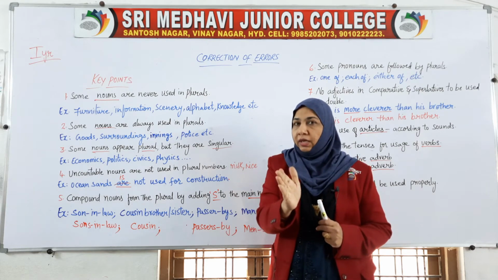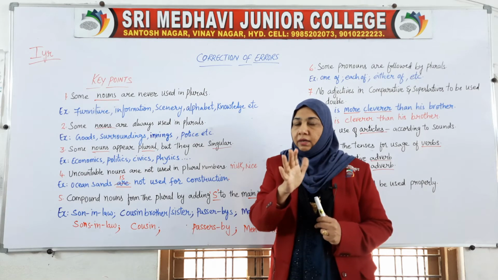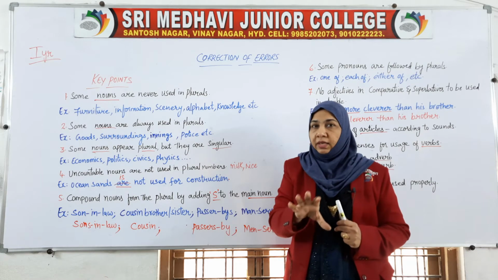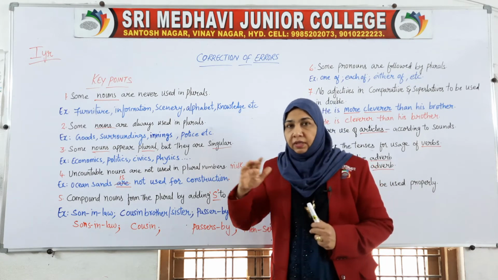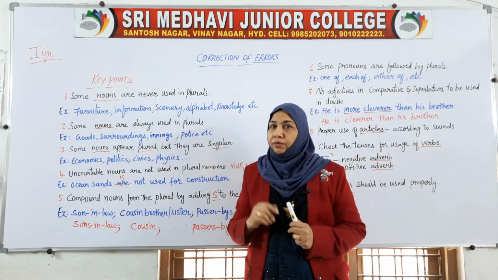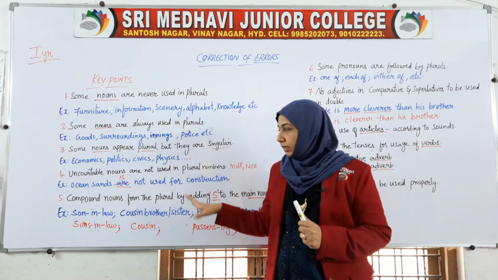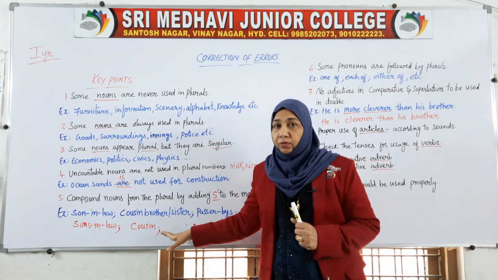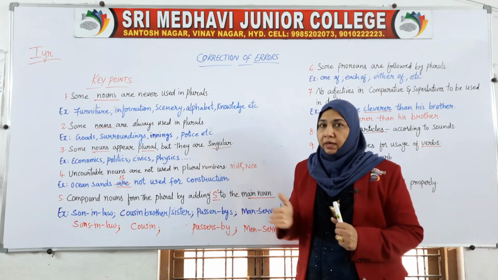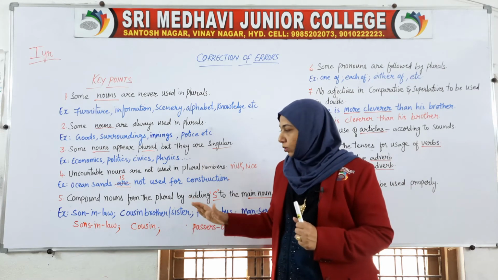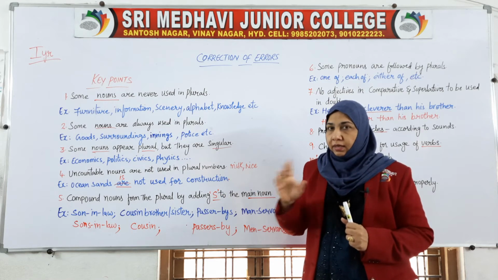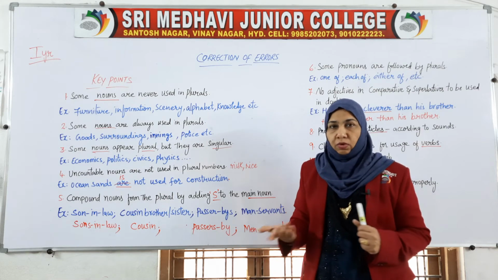By writing he only, we are giving a clear indication of the gender. By writing she, we are giving the gender there itself. Then there is no need to add sister or brother at the end, and it will be counted as a very severe mistake when you write this type of sentence. And if you are using it, that shows your ignorance of the English language. So be careful, never use cousin brother or sister, only cousin. He is my cousin, she is my cousin, they are my cousins, whatever it may be.